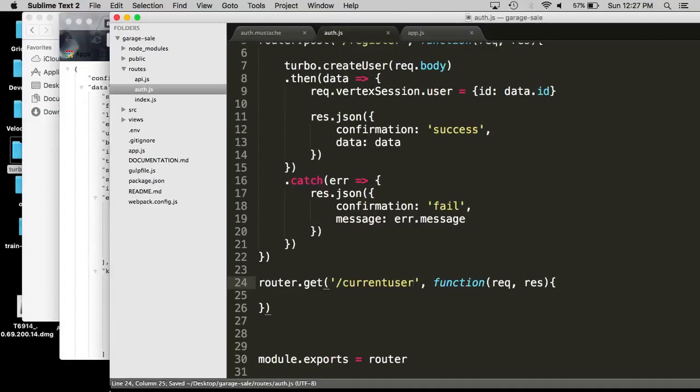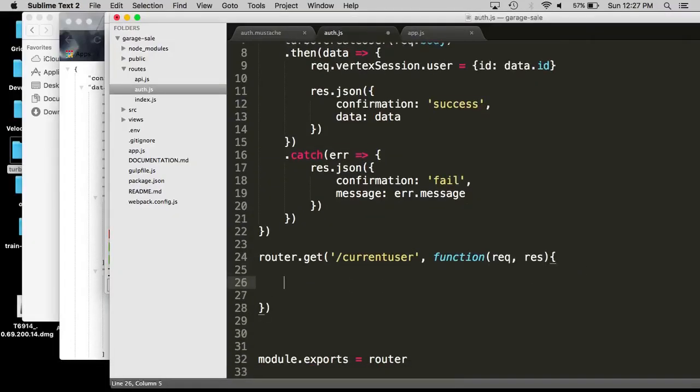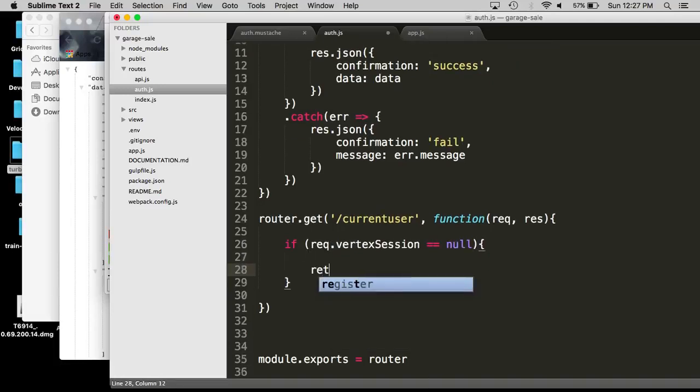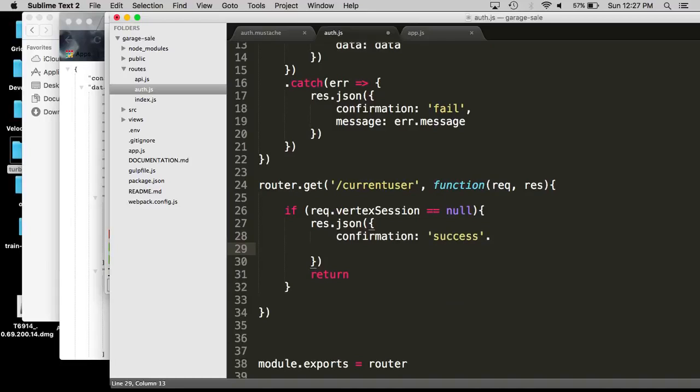If the Vertex session is null... I was making silly syntax errors, so I forgot this curly brace right here earlier. That was crashing it, so apologies. So this should be properly set up now.